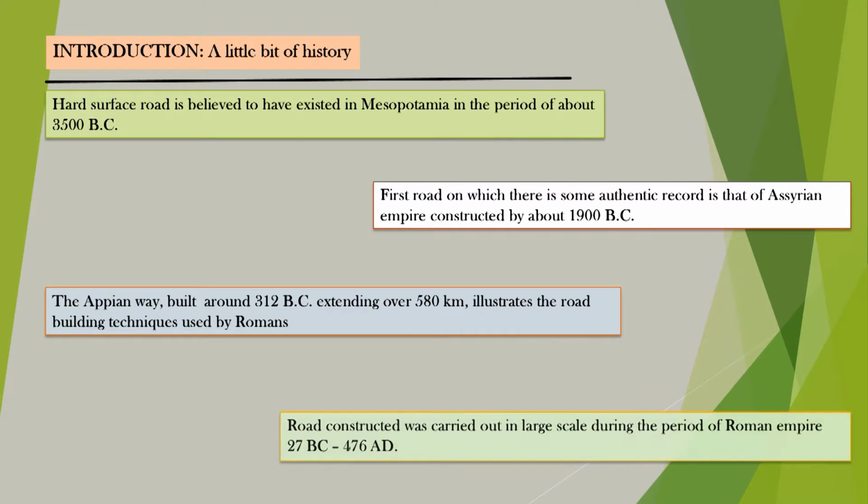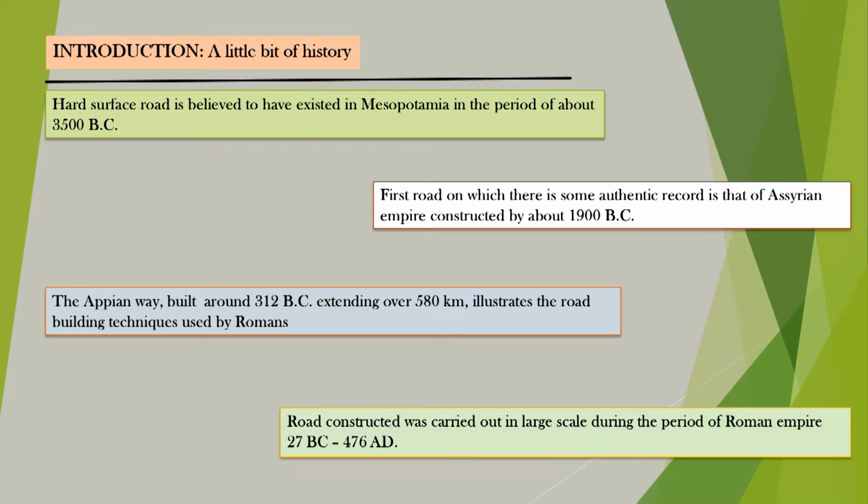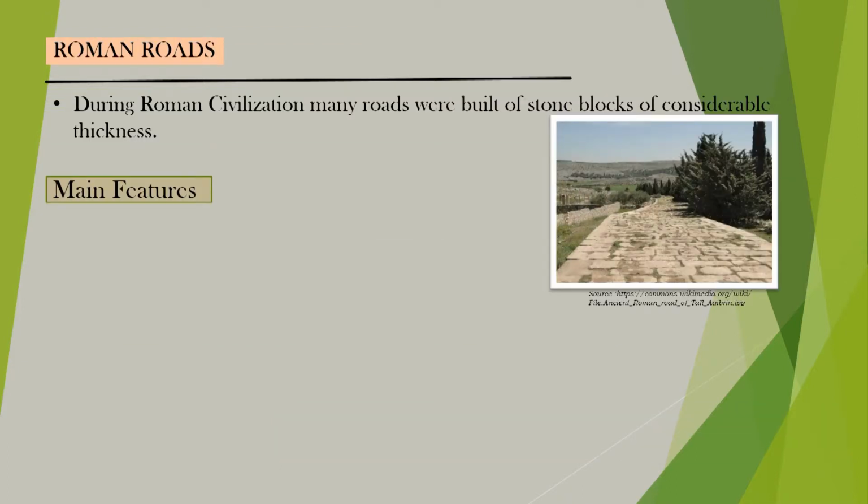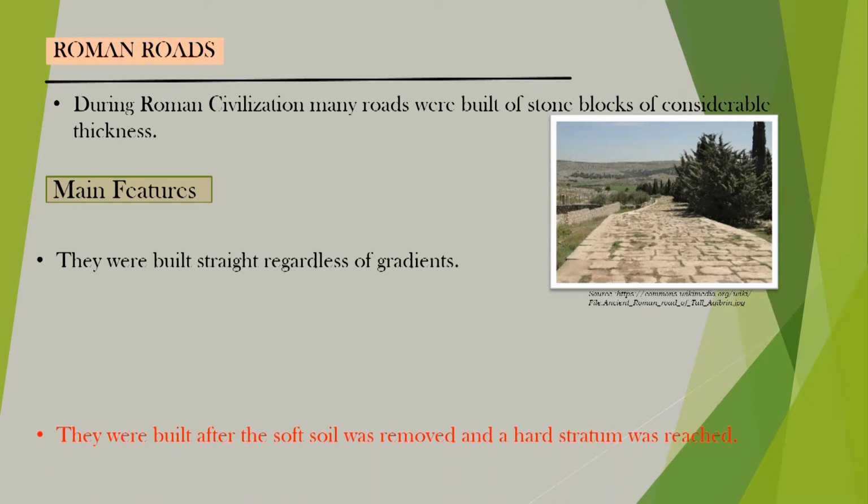Also, the thickness of the Roman roads was very high. It was around 0.75 to 1.2 meters. In comparison, the magnitude of the wheel loads that drove over those roads were very low. It was only animal-drawn carriages that drove over those roads. The wearing course of the Roman roads consisted of those stone blocks set in lime mortar.